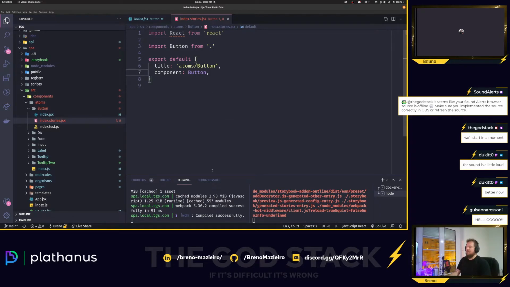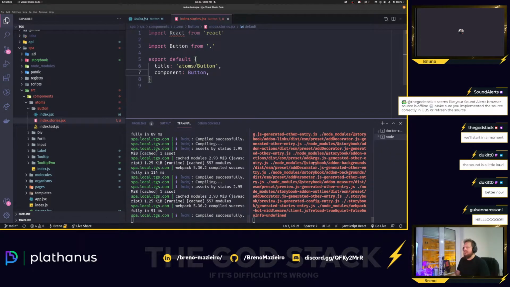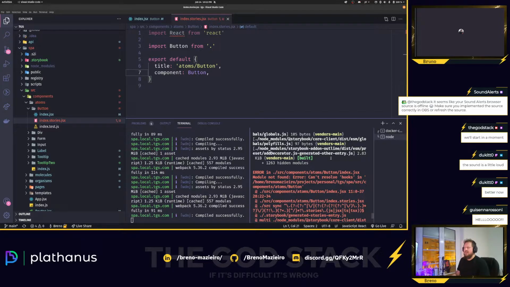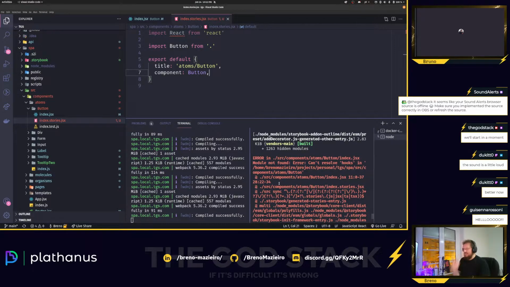And then it's going to create an error, of course. Nice, really nice. What's about this error? This is saying I can't resolve hooks. Okay, I don't know what hooks means.